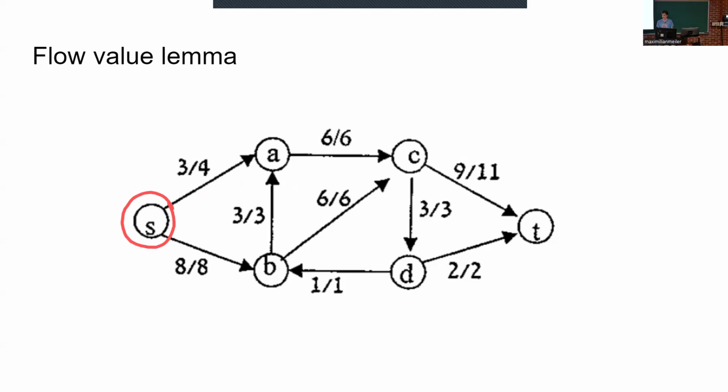Now, observe what happens when we add a new node. Say instead of just having S in our set of nodes, we add node A. Let's look at the overall flow coming out of this set and how that's been adjusted. So first of all, S had this 8 coming out of it into the rest of the nodes. That's still present, but now this 3 that previously went into the rest of the set is now going into itself. So this 3 no longer counts towards our flow total. So you can write a -3 here.